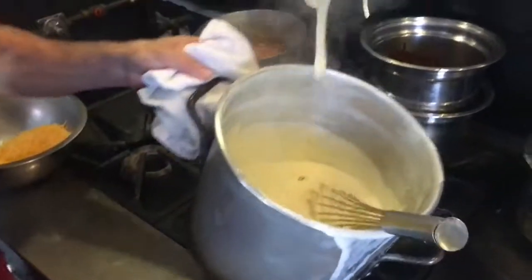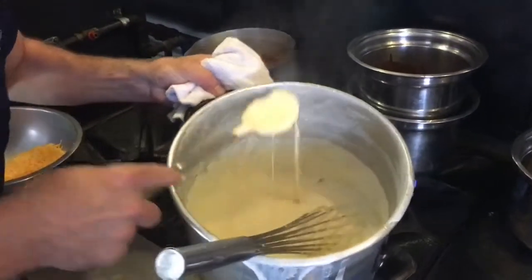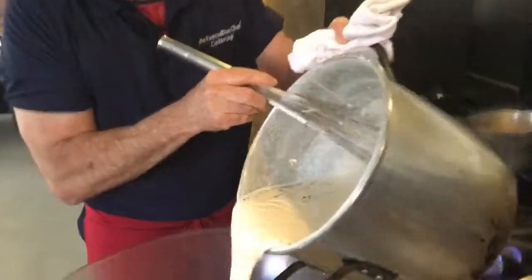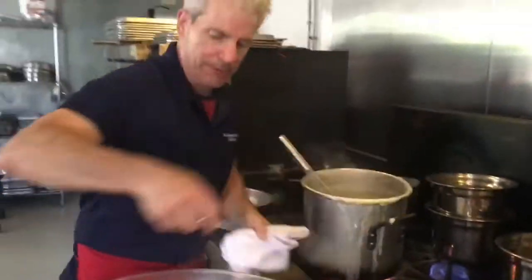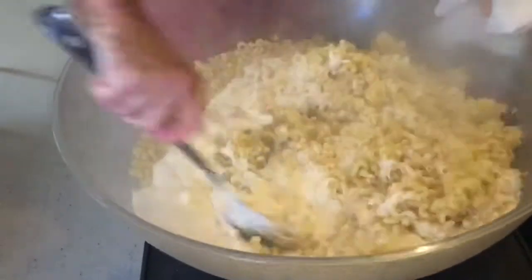But I mean, this is just like, there it is. That's good stuff right there. And we'll go right into it. We're going to toss it right through the pasta. So I'm going to put almost again 2/3 going in. We'll save a little to top off with, and just work it through, work it through, work it through.